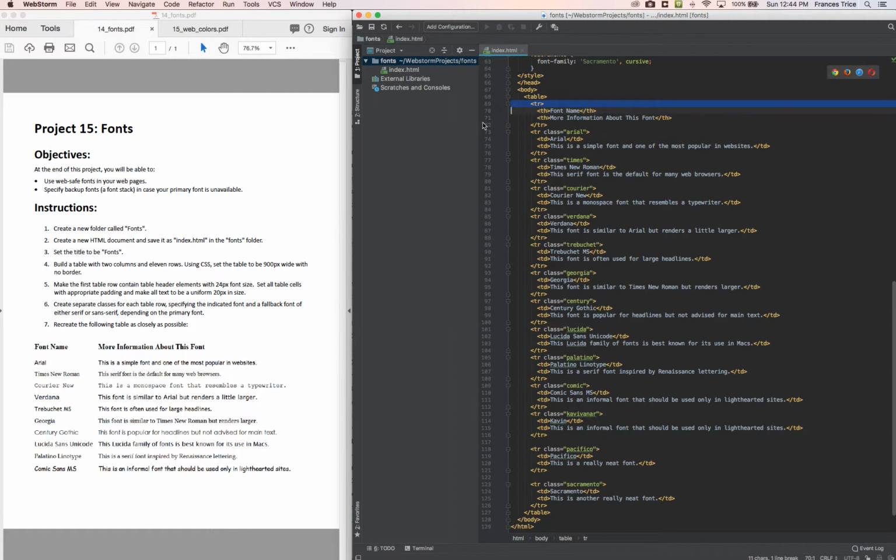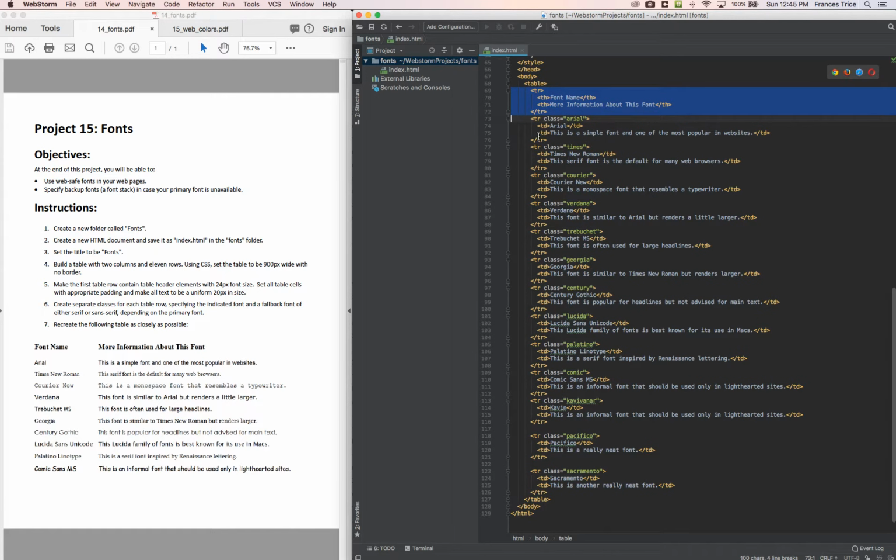So what I could do is just copy that, right? And I can paste it in and just give it a class. So here is my second row actually, which contains the font name Arial in this sentence.